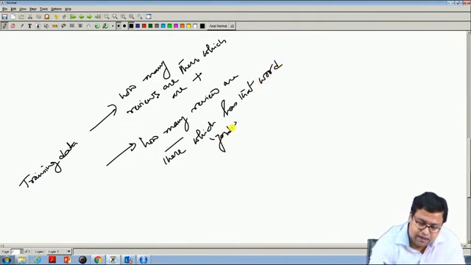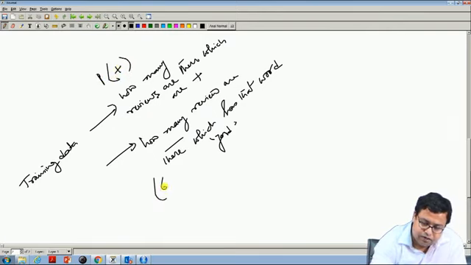So, this will basically be the probability of plus and the probability of G.